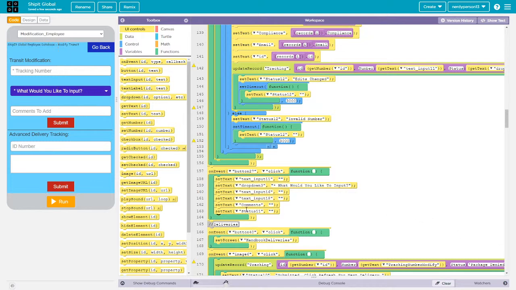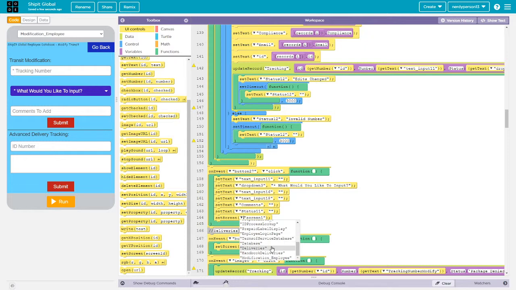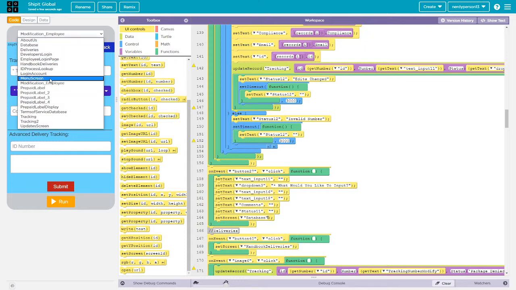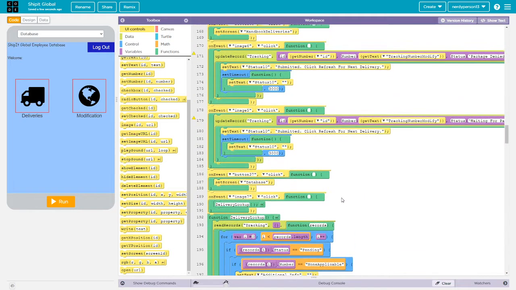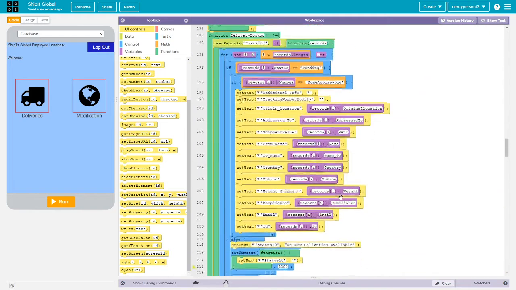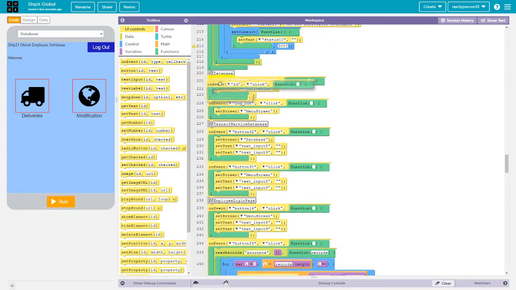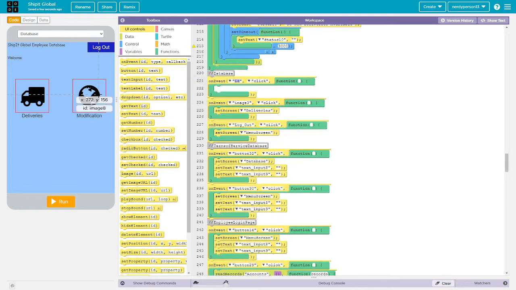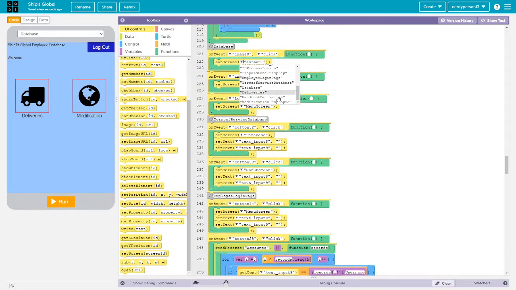Alright, so that should be it, and then we're going to set the screen back to the employee database. Now the database, where's the database screen? Okay, on the database screen, when you click image 8, it will set the screen to the employee modification page. There we go. Now we can go ahead and try it.